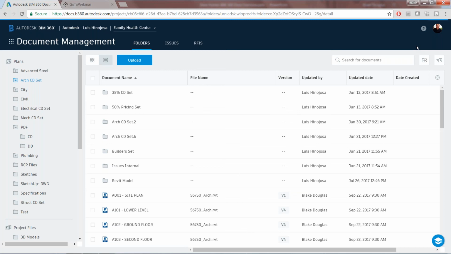Another way to do it that I've seen a lot of users do, because, hey, I've got a ton of projects going on, I don't know what's been synced, what hasn't, I don't know what's been downloaded, what hasn't, so they'll simply sync everything back up, again, automatically when they're connected, and then if they need to remove all of it across all of their projects, a very easy way to do that is to simply delete the app and then re-download the app. So they'll delete the app, it'll take all of the data off of the mobile device, and then when they download the app, all they have to do is log back in, and they've got all of the project data there with none of it actually stored on their device.